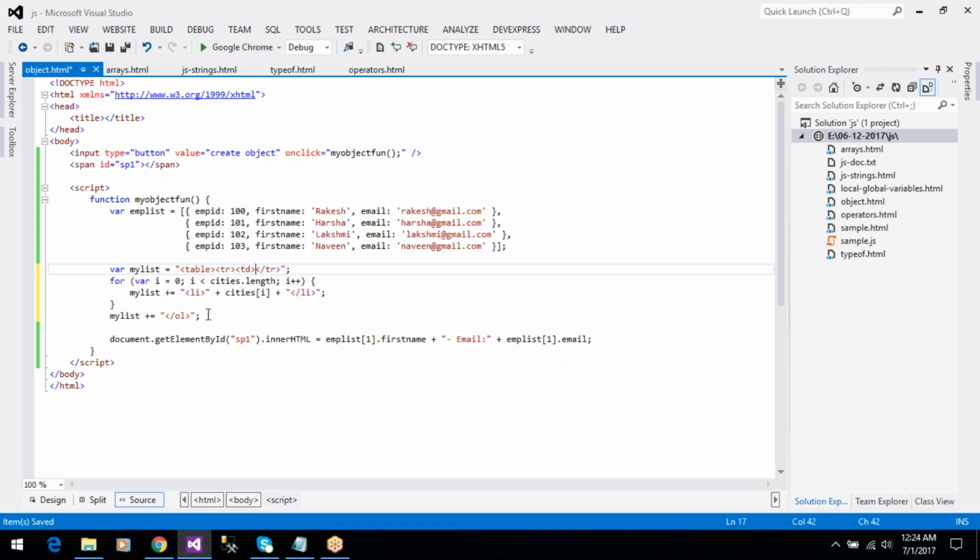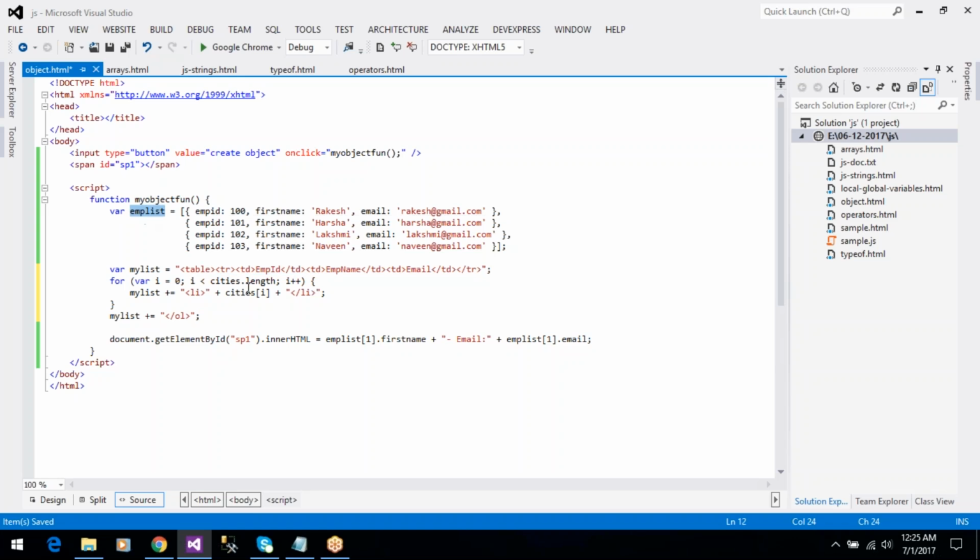In the table we have three columns: emp id, and the second column emp name, and the third column is the email id. Okay, so table first row, three columns.